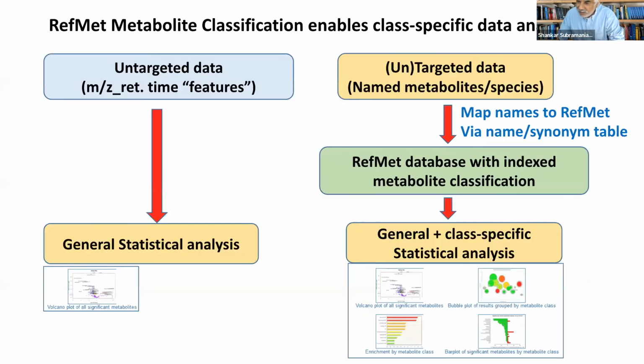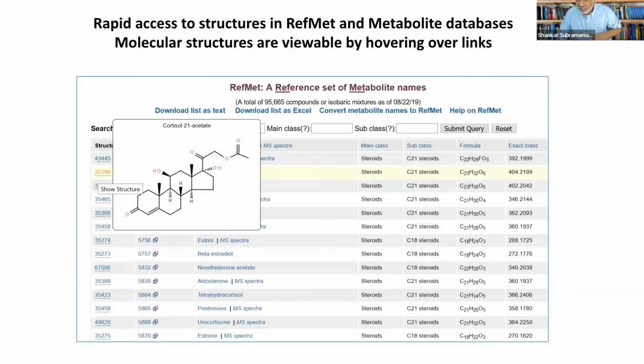So we also do the classification to look at class-specific data analysis. You can say, for example, I'm only interested in glycolipids or sphingolipids. And you can go in and map all the sphingolipids, and you can map them to pathways. You can map them to various significance plots. You can say, these are the 4 sphingolipids that are most important for my diabetes study and things like that. So this really helps you navigate your data in an interoperable manner. Next slide, please. I'm almost done.